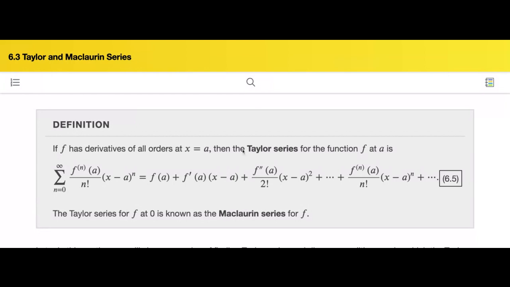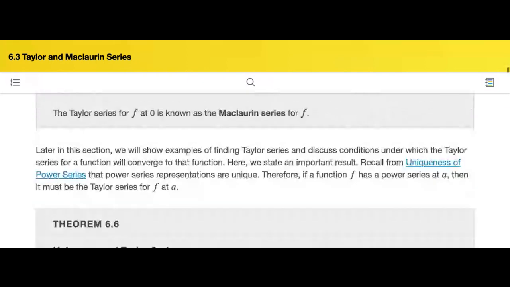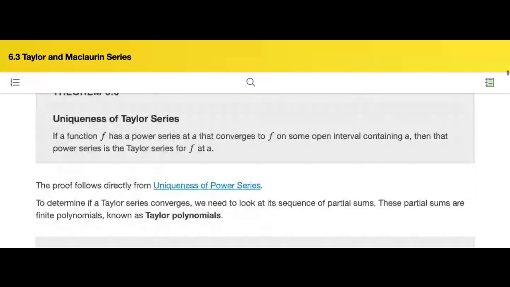Okay, so this is the definition, right? It came from a power series of Cn times (x minus a) raised to the n. Now, we use the derivatives to represent all the C's. And the series centered at a, we call the Taylor series. When a equals 0, centered at 0, we call it the Maclaurin series. And those two series are very useful. And the Taylor series is unique.